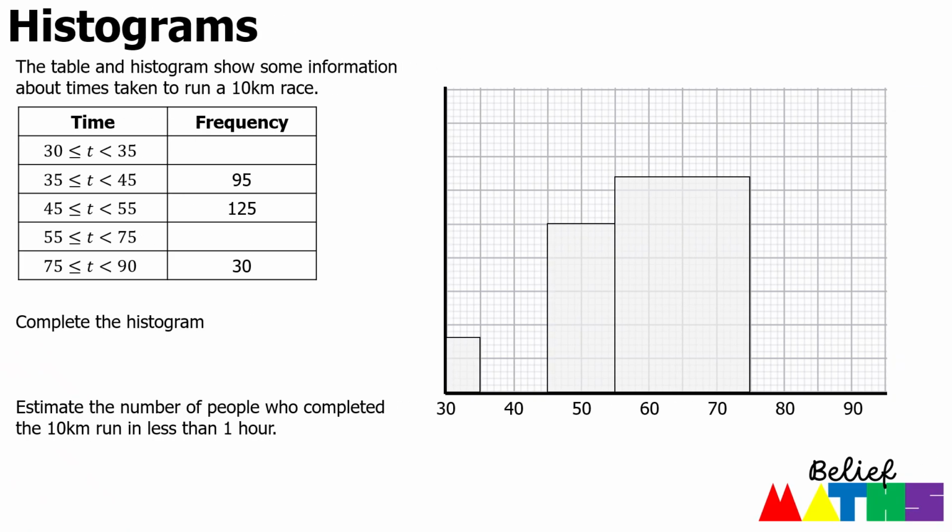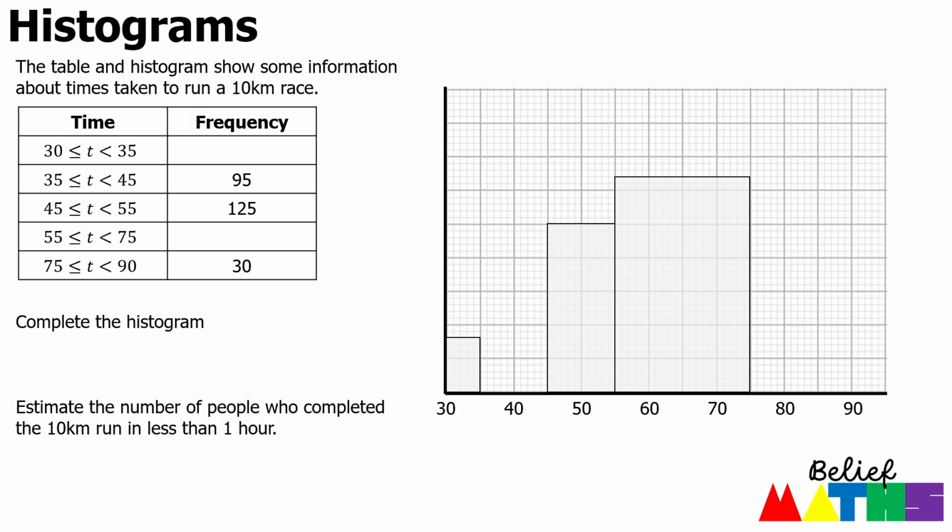Now histograms are the next statistical diagram we're going to look at. And again, sometimes you can get some really straightforward ones like you have in video 1. If you haven't watched video 1, I do encourage you to go back and at least flick through and watch some of the topics, particularly histograms, if it hasn't already come up, and have a think about it. This one, we're given a partially drawn histogram and a partially completed table.